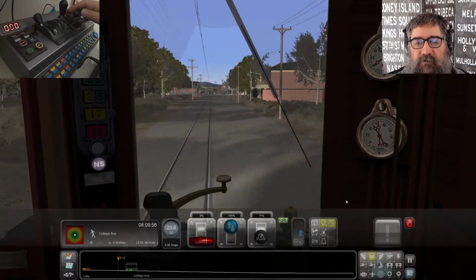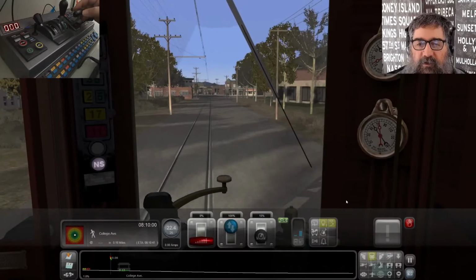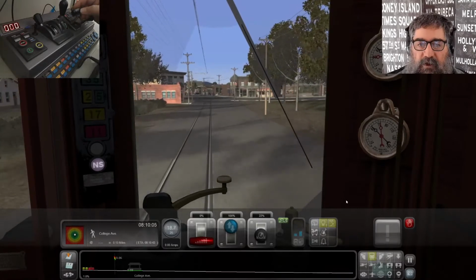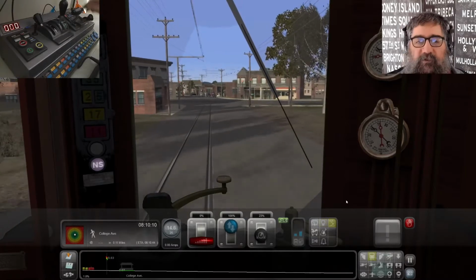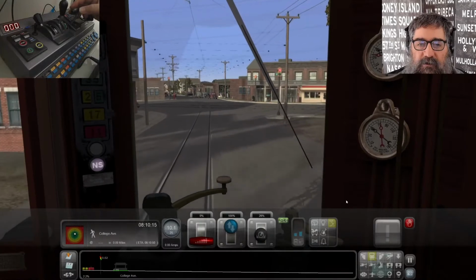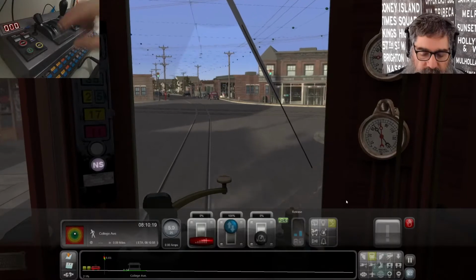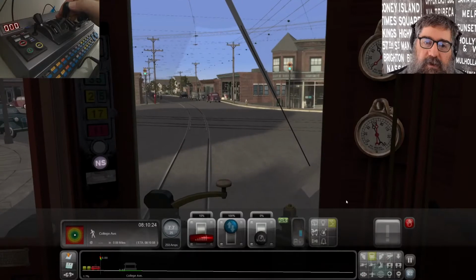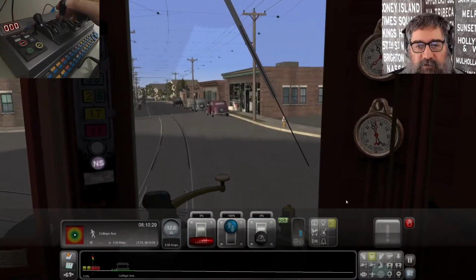Now we might have to stop up here, so I'm going to slow down a bit because we're coming into street running now, so I kind of have to obey traffic lights. And they are currently against us. I'm also going to turn off this massive headlight so I can see what colour traffic lights actually are. Yep. Now we're on the streets, no more horn. Traffic lights went green, so we're heading across.